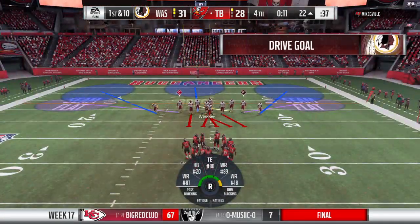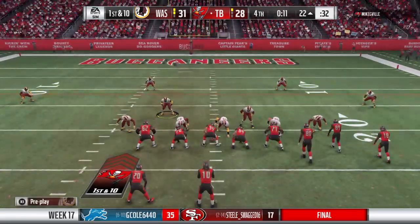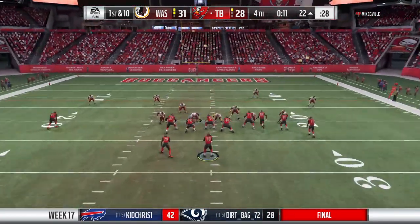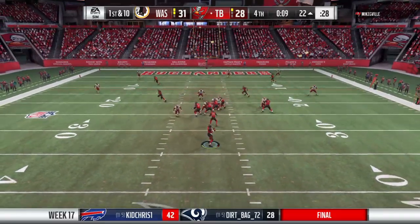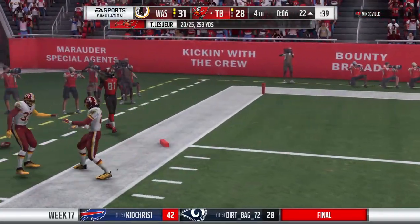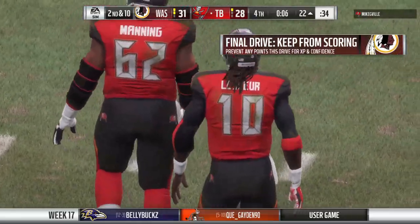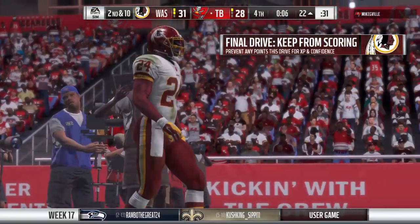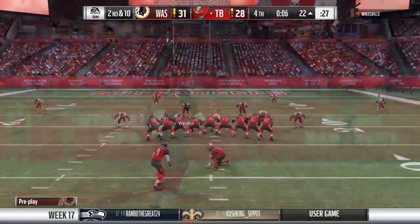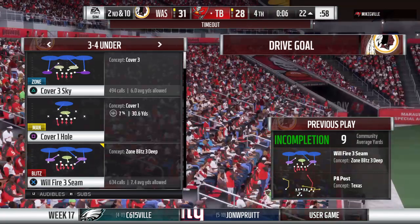So the offense has it 1st and 10. Complete with just 6 seconds left on the clock. Maybe some temptation here to try to go for the win, but I think you got to kick the field goal. I agree totally. When you look at the time left on the clock, that's not a spot where you take the gamble. Go ahead and kick the field goal here and take it from there. So now with 6 seconds remaining, we get a timeout on the field.